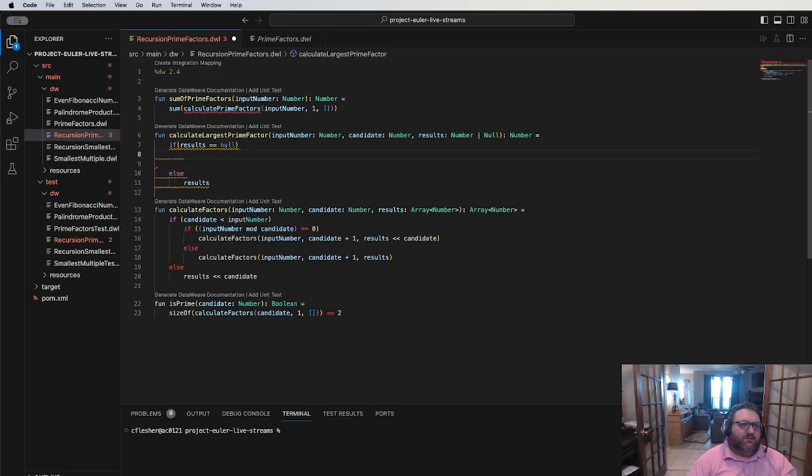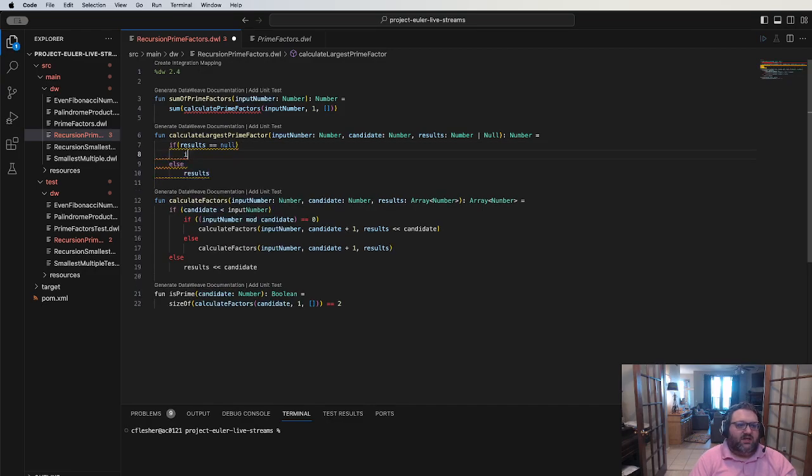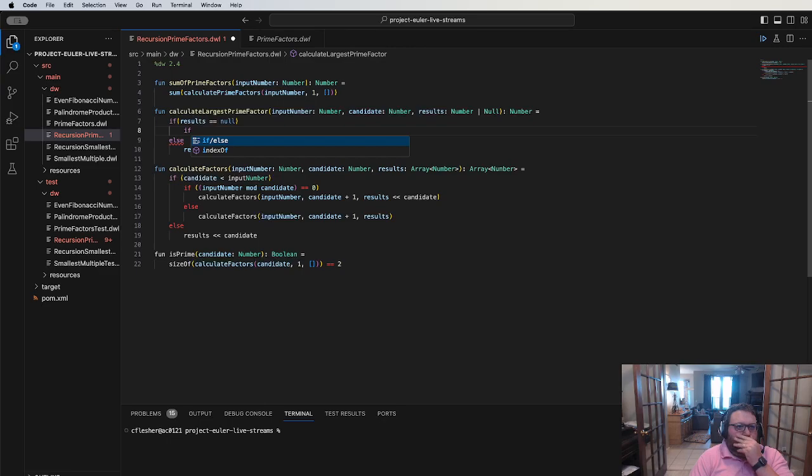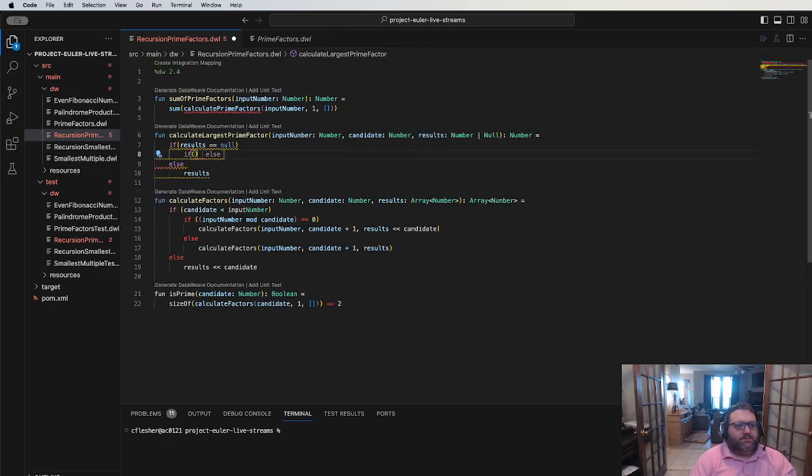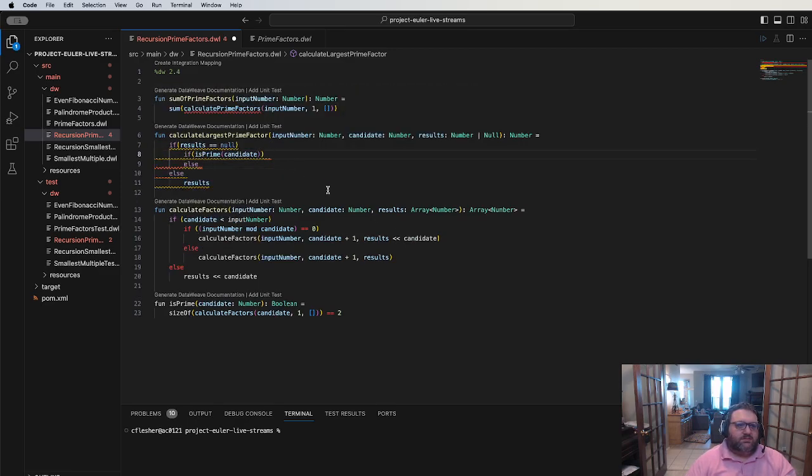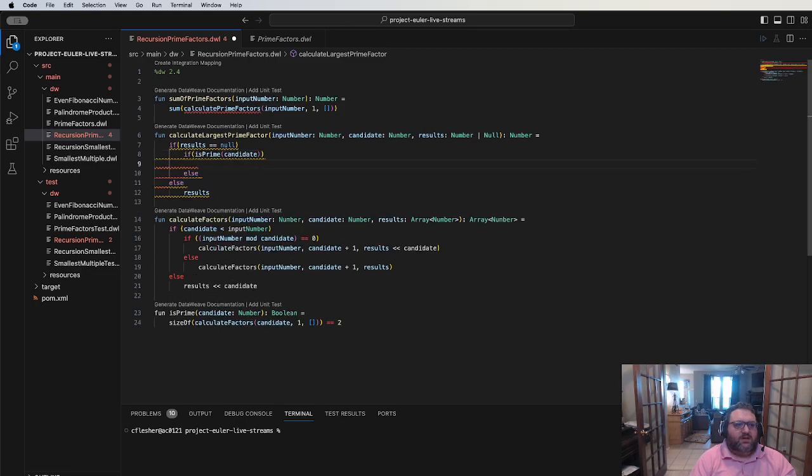So if results equals null, then we're going to say if is prime candidate, then calculate largest factor, input number, candidate, results will be candidate, right?